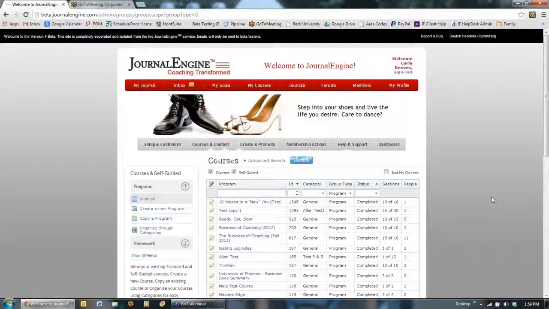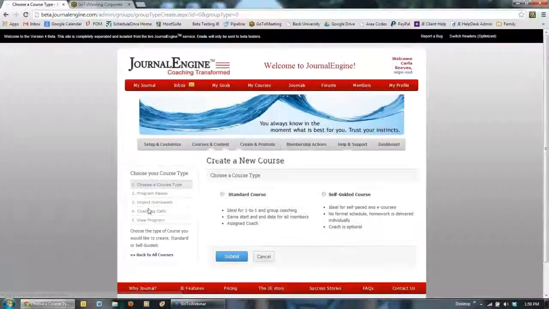Okay, so again, we have the magic wand to create a new course, or we can use our menu over here. All the action items appear in your left menu, so to create a new program. This is something we're really excited about. As we mentioned, courses have been combined so that there are no two separate areas for courses and self-guided.